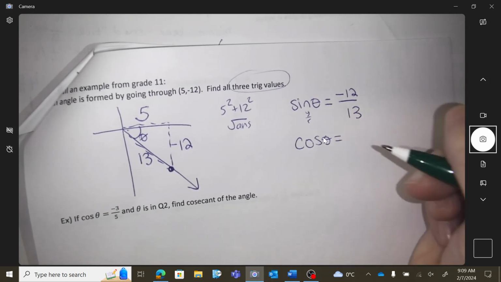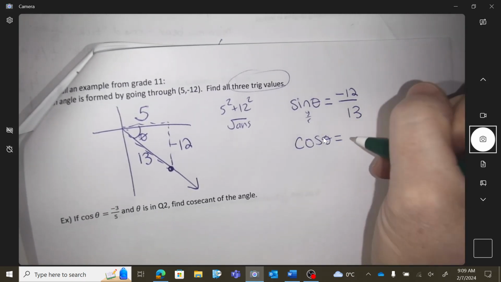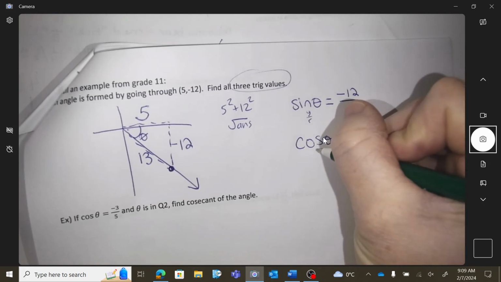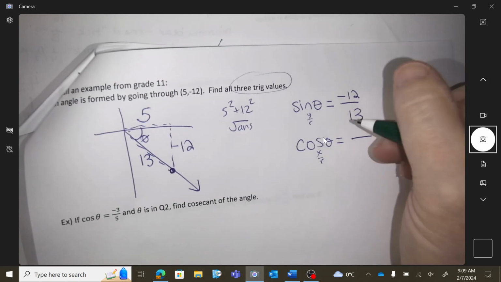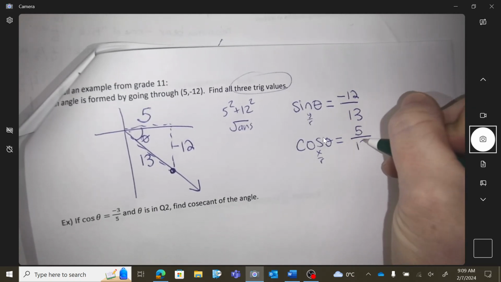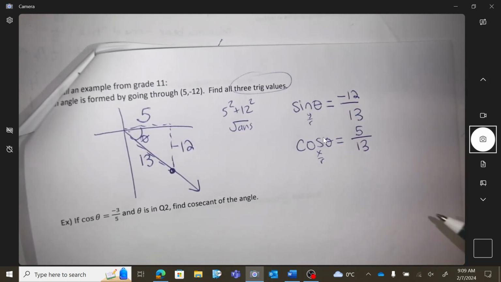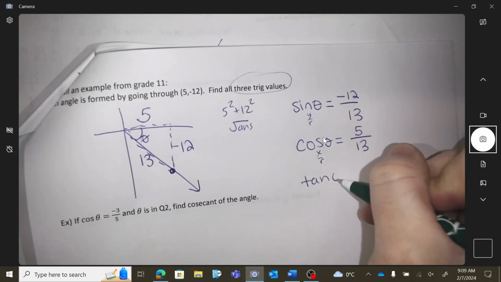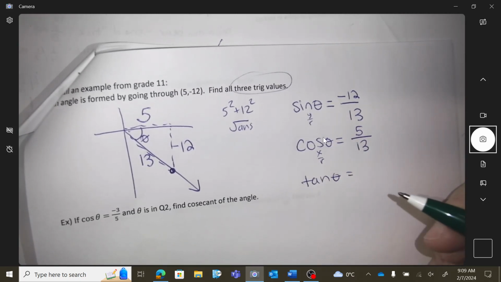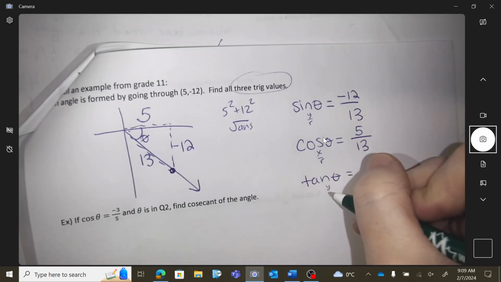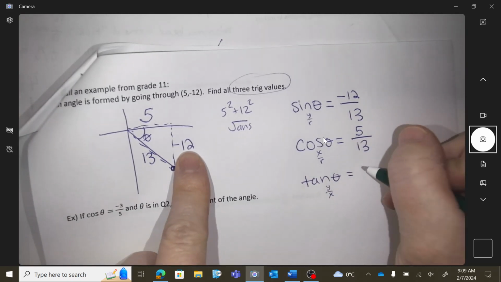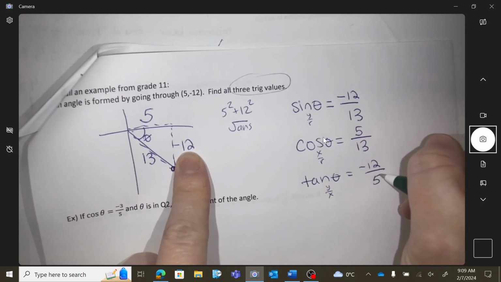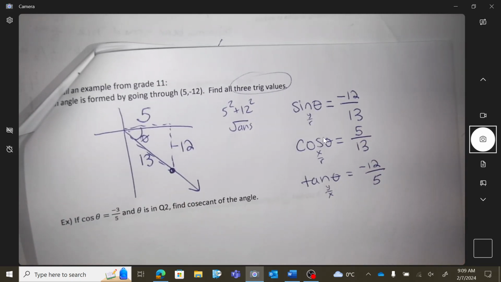Cute, so cosine. X rated, so I have to write the x and the r. Tan is the tan. Thank you, excellent. So y over x. Y over x. There we go. That's the answer.